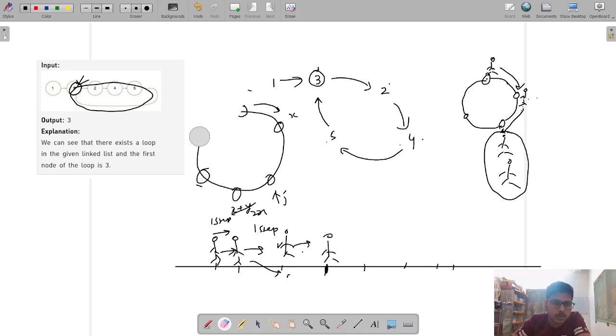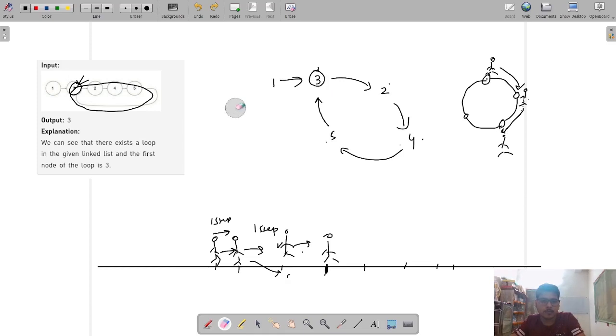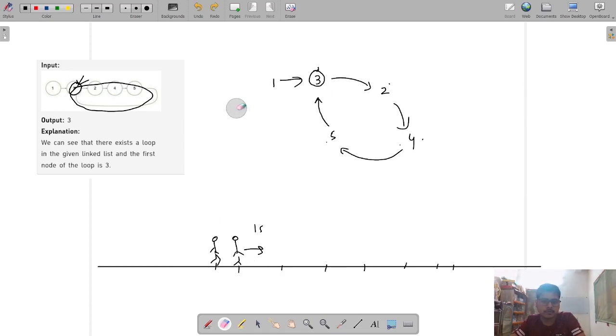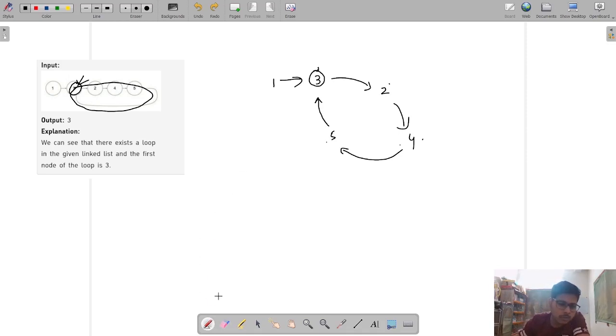So what are we going to do with this? First I will keep pointers i and j here. I will forward i by one step and forward j by two steps. So this becomes here, this becomes here.